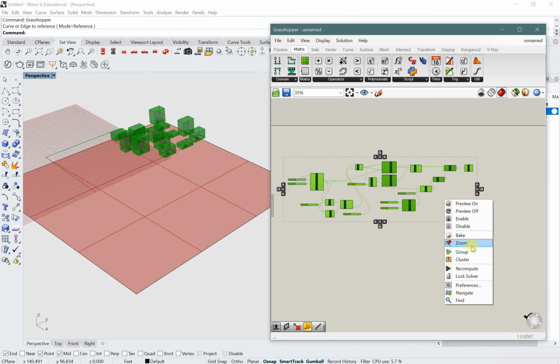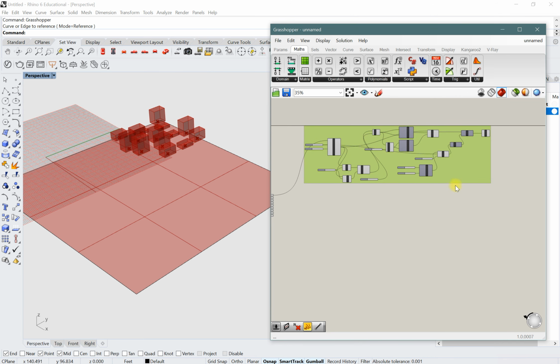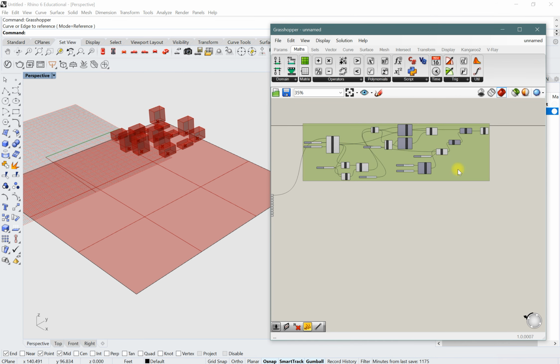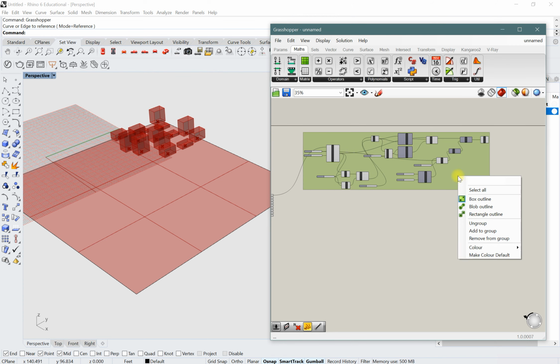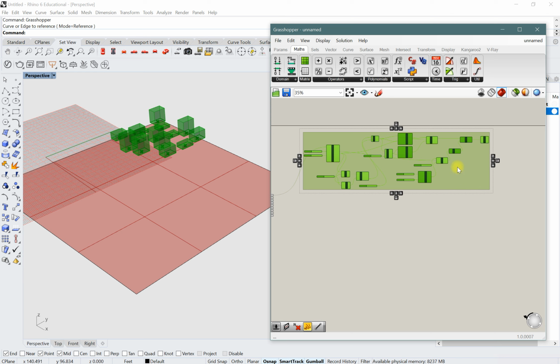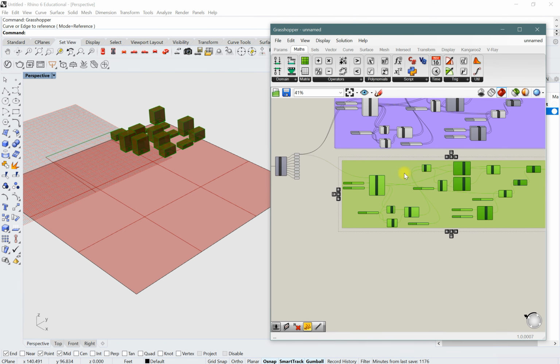I could group these so that they stay together. If you right click on your group and say select all, it'll select everything in that group. Control C and Control V. Giving myself a couple groups.